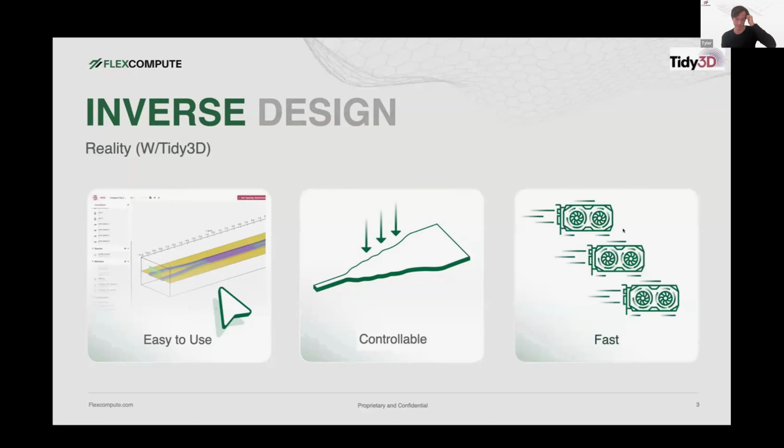And finally, as was mentioned a lot, because this is all backed by our massively parallel GPU solver, these simulations and inverse design optimizations are done extremely quickly. As I'll show, we can do large scale 3-dimensional inverse design problems in under an hour easily. These kinds of problems would take days to solve on a regular CPU-based FDTD. So that really helps with making this a practical benefit in the community.